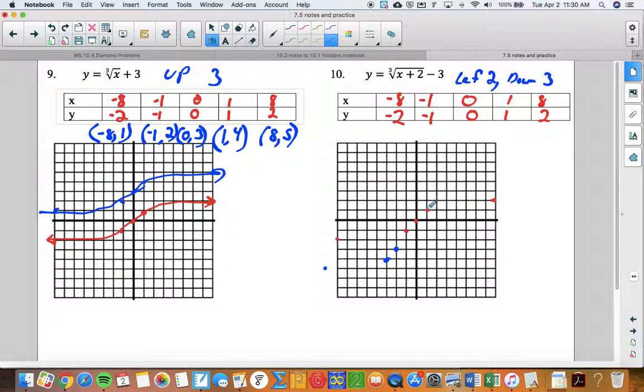And then I think I haven't done this one yet. Down 3, sure enough, and then left 2. So we have these 3 in a row again. And then left 2, down 3. Boom. Let me make a smooth curve. Ooh, that one was really good. Yeah, yo. That's how we do it.